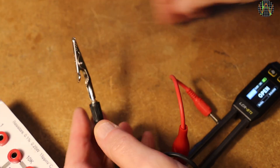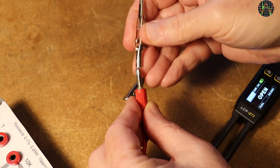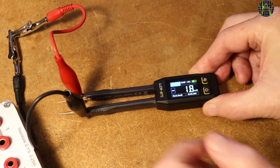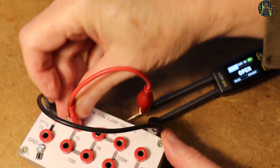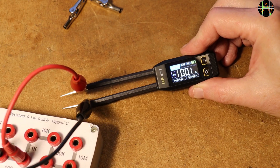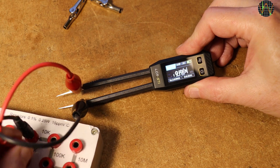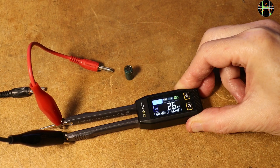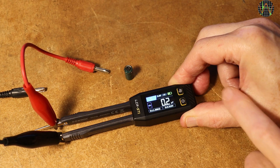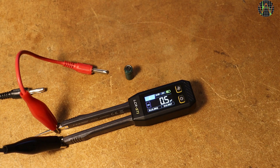The leads have a resistance and add some stray capacitance, so for accuracy results this has to be nulled out. To null the resistance, you shorten the leads — which reads in the order of 200mΩ — then use a short press on the power-on key. The reading fluctuates a bit, so the best result is about 2mΩ, not truly zero. Then I can use the leads to test my reference standards and decades, recording each measurement in a spreadsheet. Exactly the same procedure applies for capacitance, but with open leads. The ST1 reads about 2.6pF open, and after a short press of the power button it is 0.2pF. This null function is perhaps not critical for normal use, but it is great to have for more accurate measurements.